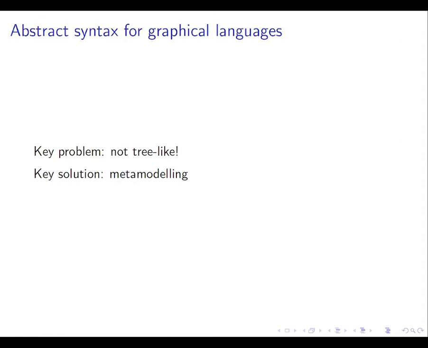So how do we go about defining the abstract syntax for a graphical language, and why? The most obvious difference between graphical languages and textual languages is that, well, graphical languages are graphical. They involve shapes and things laid out on 2D planes. That, it turns out, is not actually the most relevant difference between a graphical language like UML or something similar and your favourite textual programming language. The key difference is actually that graphical languages don't have a natural tree-like structure.